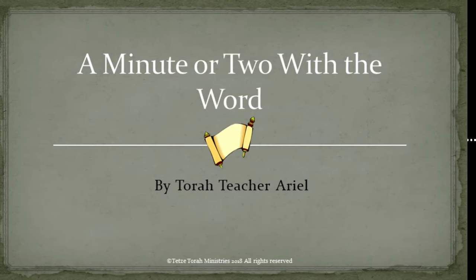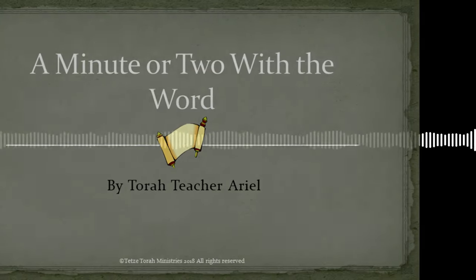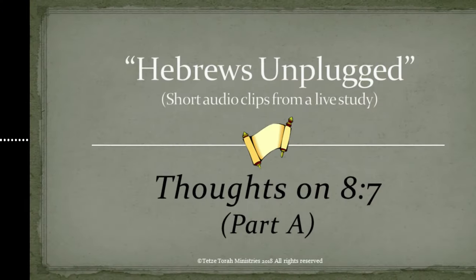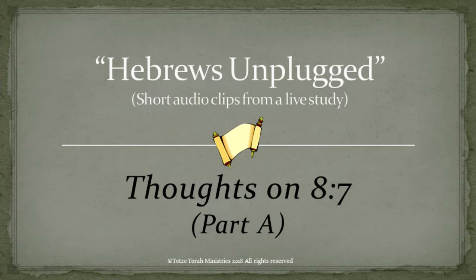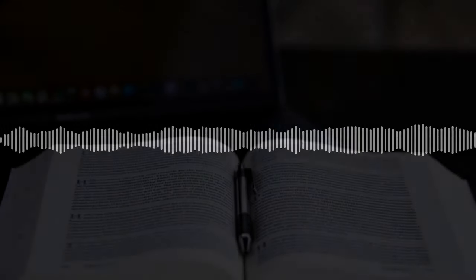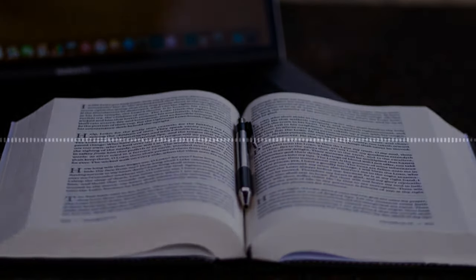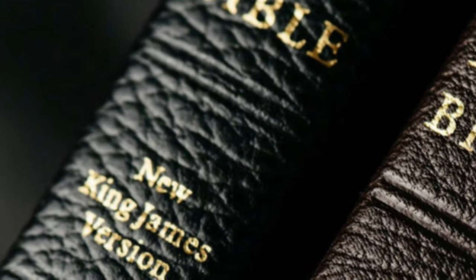Now, here's the bugbear. Here's the confusing part or the challenging part. By context, the word covenant belongs in the translation. So I'm not going to fault your translations. The majority of English translations have the word covenant there: ESV, KJV, NIV, and ASB. All of the major translations include the word covenant.